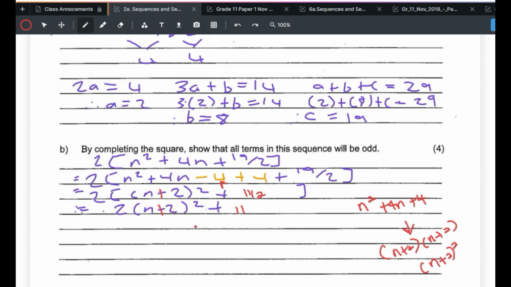So if this is the case, right? What do you do next? Yeah, what was your reason? So we'll take it from there. My reason is still the same. My reason was that the second term is an odd number. And now because you're timesing the first term by 2, anything multiplied by 2 will be an even number.